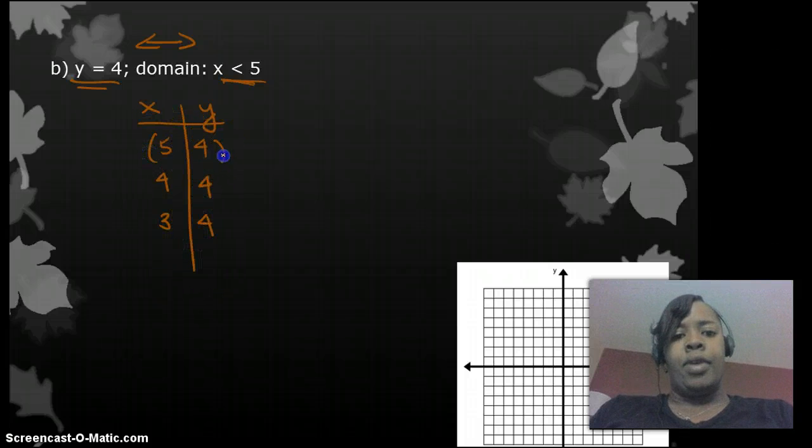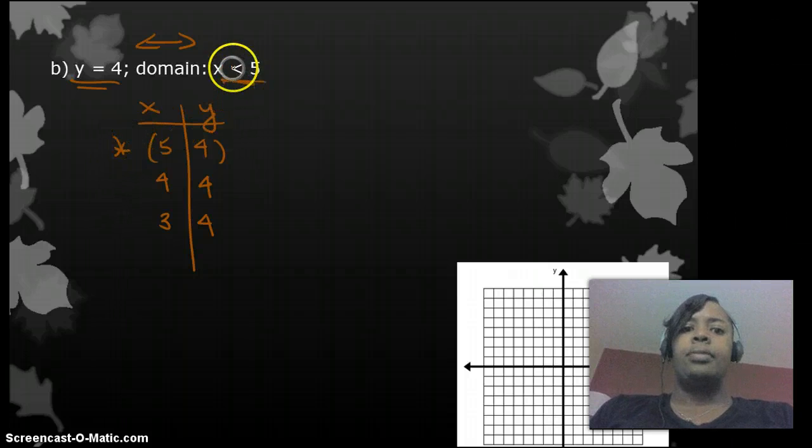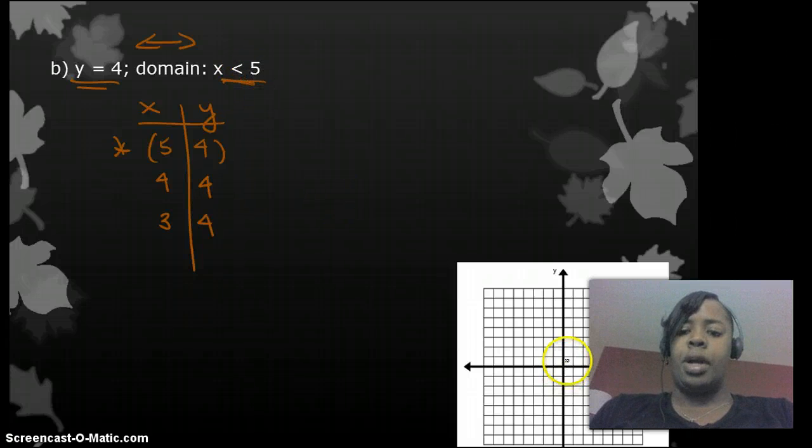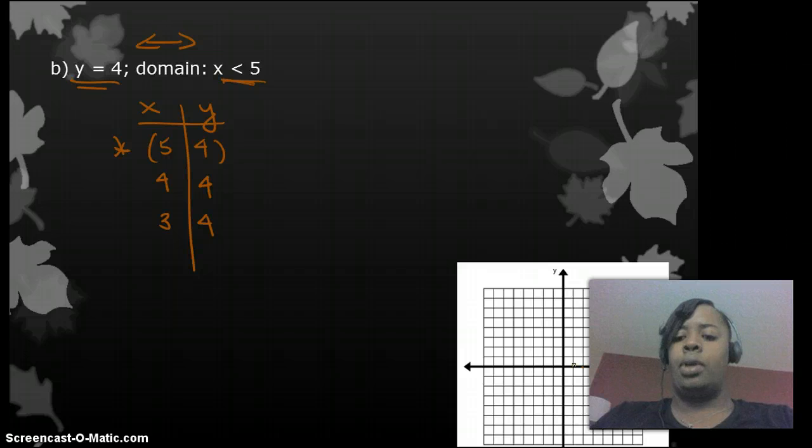But this very, very special point right here is going to tell me open or closed for this one. Because it's not equal to, it's going to be a closed circle. So, I mean an open circle. Sorry, open. I'm not going to be able to count because I have to talk. 1, 2, 3, 4, 5. 1, 2, 3, 4. So right here at 5, 4, I have my special point and I have an open circle. At 4, 4, all the other ones are closed. This is the only one that's special. It's the only one that really matters for this.